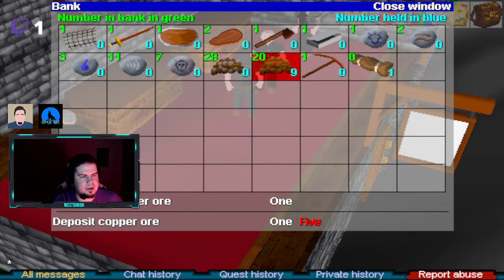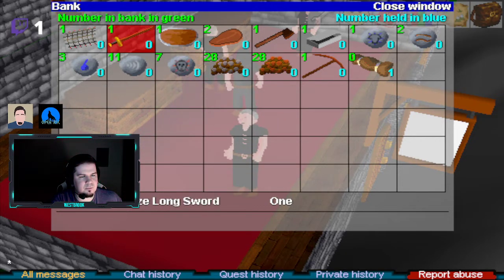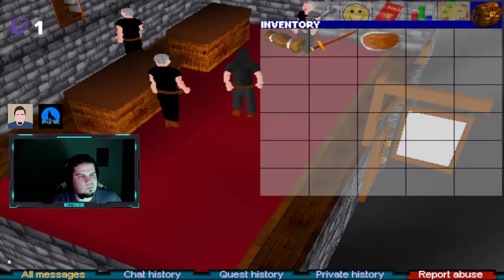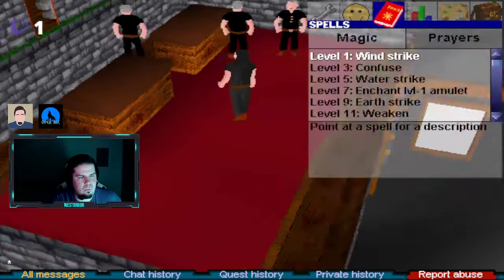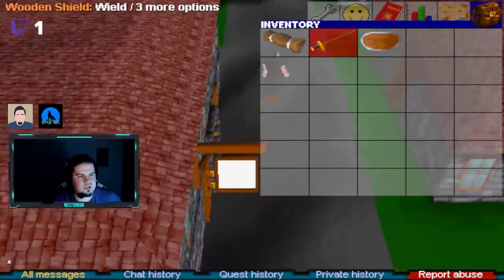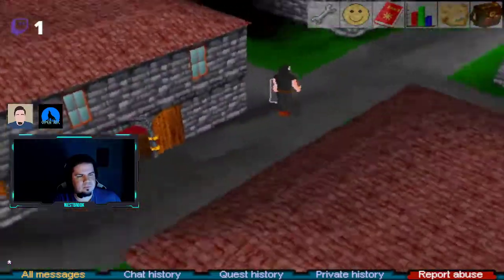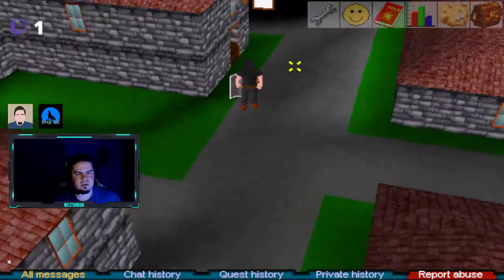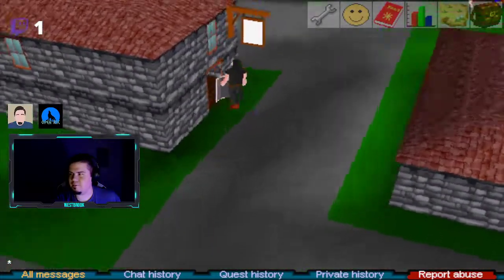I guess we need the money for a hammer, so that we can make stuff. That's going to be important. Okay. Let's get out our sword and shield. Keep our sleeping bag. Let's equip this. I guess we can try to kill something that'll drop coins. Let's go to a general store and see how much a hammer will cost.